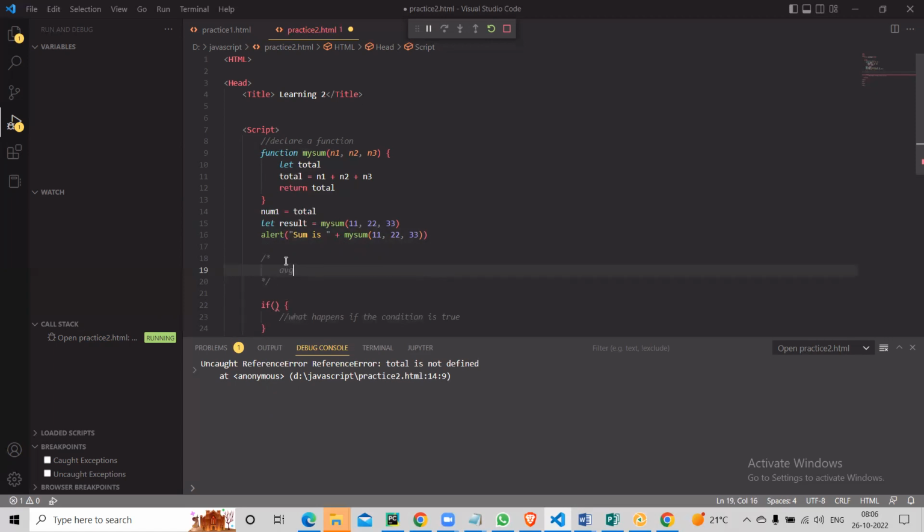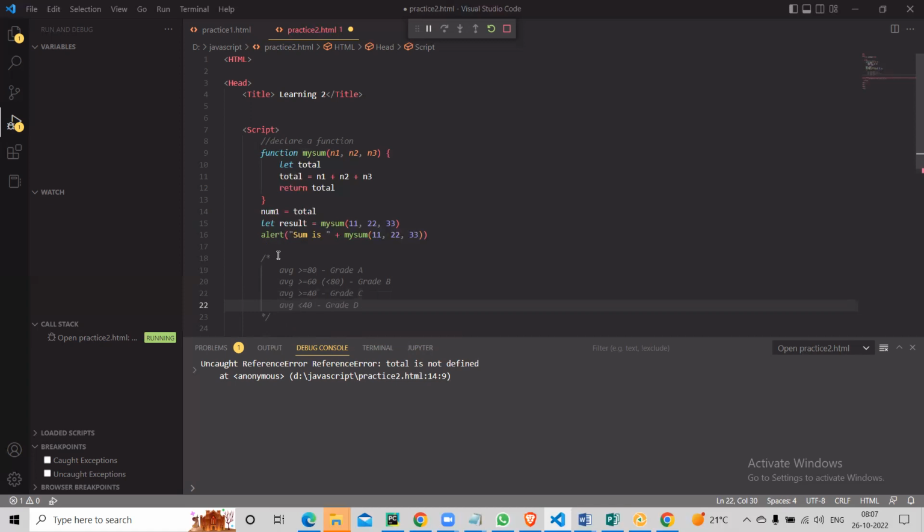If average is greater than or equal to 80, I want to assign grade A. And if average is greater than or equal to 60, and of course less than 80, I will assign grade B. And if average is greater than or equal to 40, I want to assign grade C. And if average is less than 40, we'll say grade D. These are my conditions.